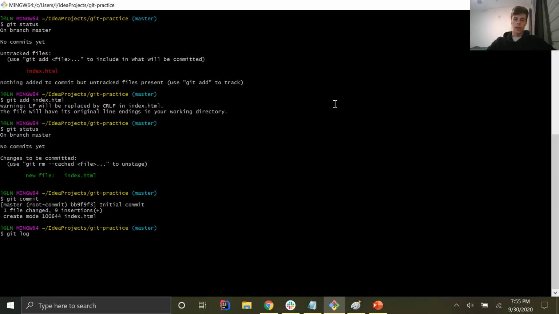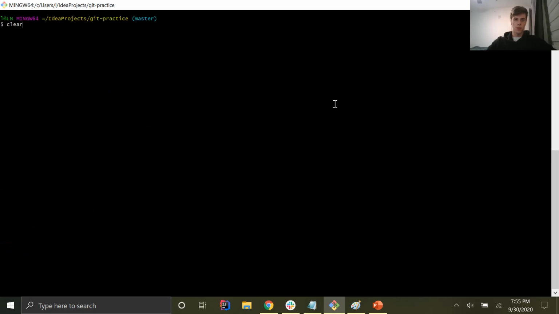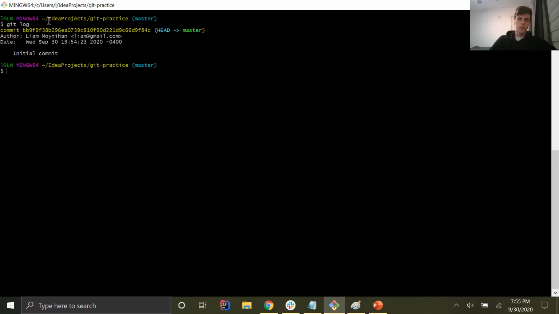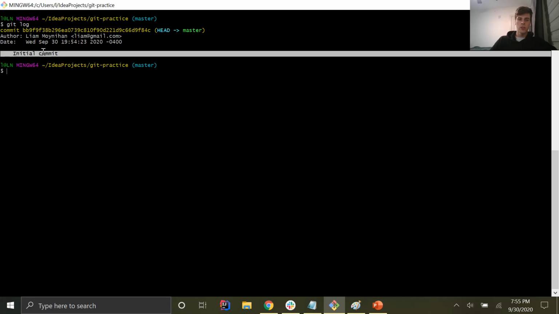And Git Log is going to let us look at our history. Let me do that a little farther up. So, right now we have a single commit. We can see commit, a big string, head, arrow, master. You can see the author is me, the date is right now, and our message is initial commit.